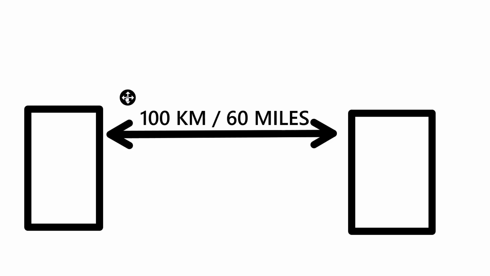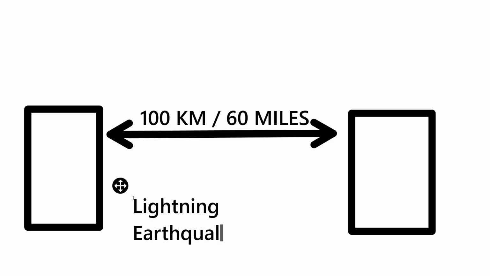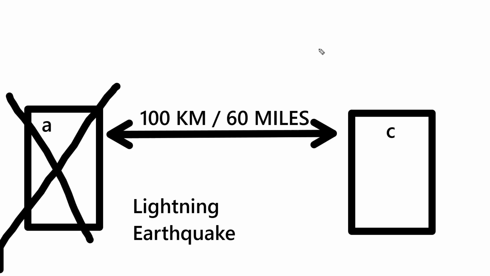Now what is the need? Suppose there is a natural disaster, for example lightning or an earthquake. There is a possibility that one of the zones may go down. But if you have your application distributed among the zones, say A and C, then even if there is a natural calamity in availability zone A and it goes down, C would be up and working and it will be serving your application.